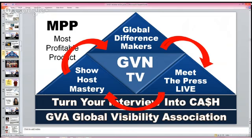Where we turn your video into cash. This will be the marketing and sales scripting, your scripting and creating the videos and putting together the marketing portion of it. And then the show host mastery itself will be more experiential. It will be more rehearsing and role playing, and it will be really focused on being a show host, so there will be more time for both.